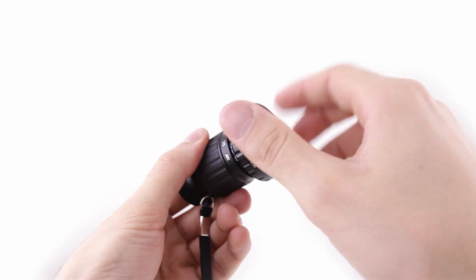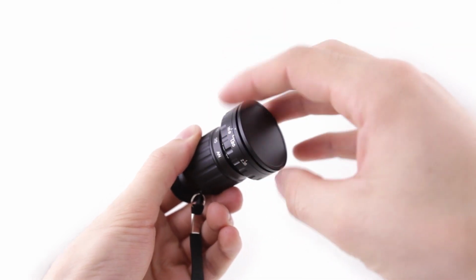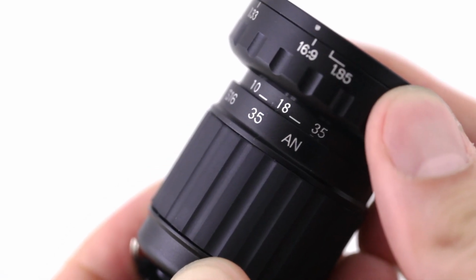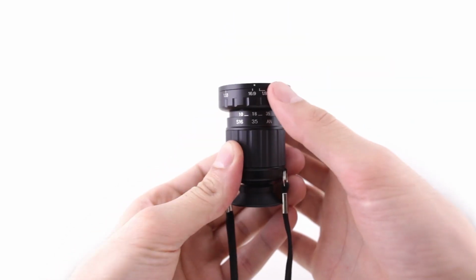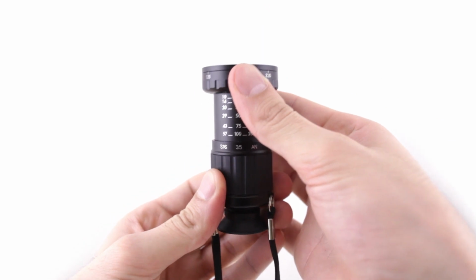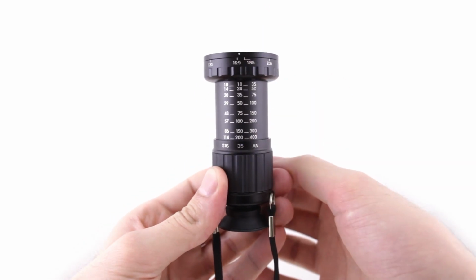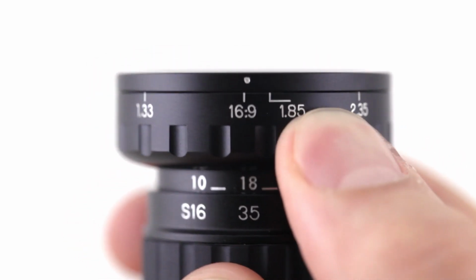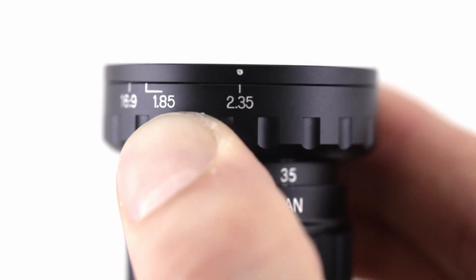To use the Pocket Mini Director's Viewfinder, simply unscrew the front lens cap and twist the front of the viewfinder clockwise to unlock the telescoping barrel. Extend the barrel to the desired lens focal length relevant to your format size. Your aspect ratio is controlled by the front element ring. Simply rotate the ring to the desired aspect ratio format.